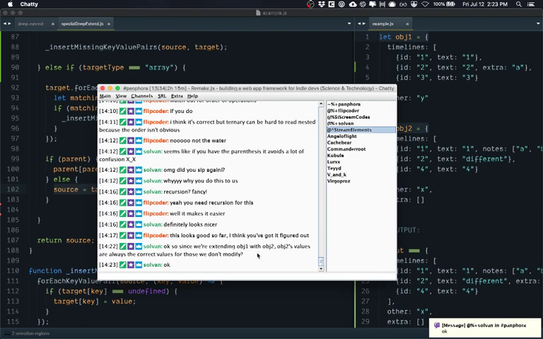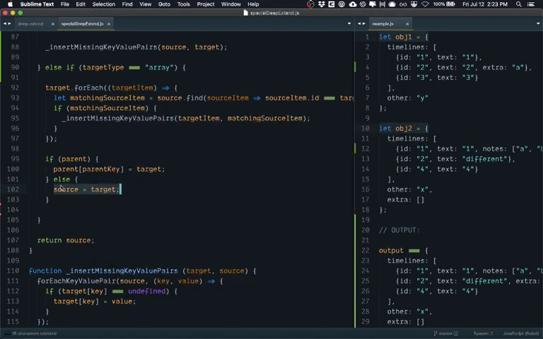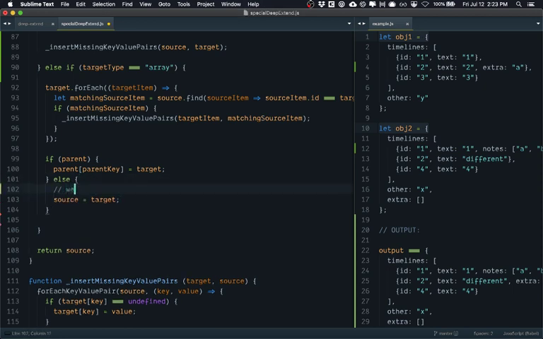Well, object 2 represents all of the modified values. So we want to take object 2 and put all of those updated or new things or reordered things, and we want to mirror them in object 1. So I'm still, I don't know why I feel so weird about this line, but I'm going to just mark it with weird so that later I know that I wasn't an idiot.